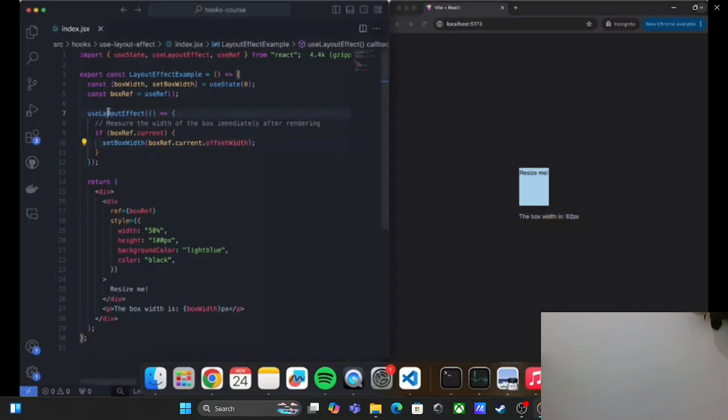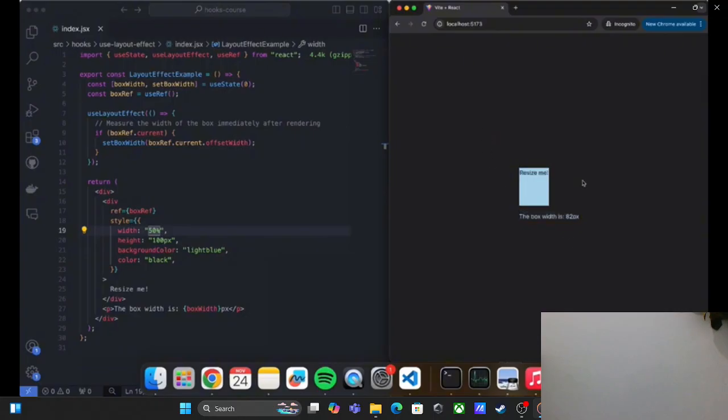So in this example, if we were using the useEffect instead of the useLayoutEffect, this would have to run twice because the page would have to render twice. The useEffect would render first without this action, and then it would trigger the setBoxWidth because it would get the information, and then it would render again. It would cause a little flicker, like the one we saw. We don't see it anymore because everything is very stable. But if I were to change this, maybe let's put it to 90 again. Yeah, we didn't see it, but imagine in a larger scale project, you should see it. And the useLayoutEffect allows you to have access to that specific part of your component lifecycle.